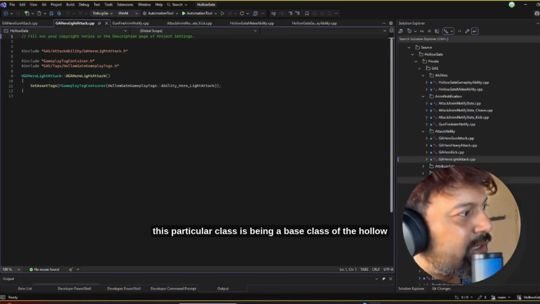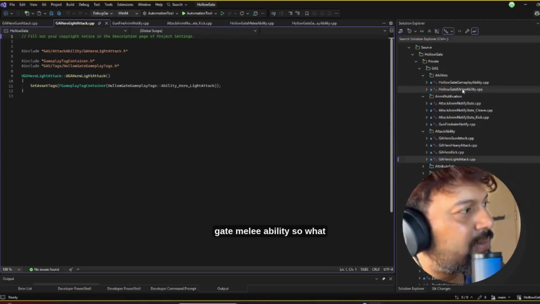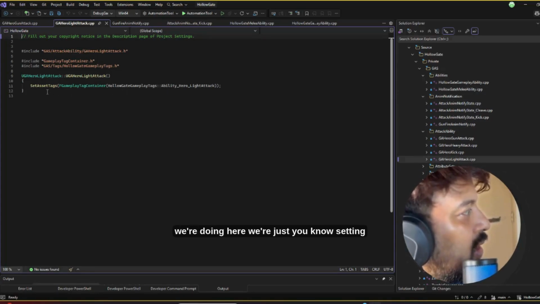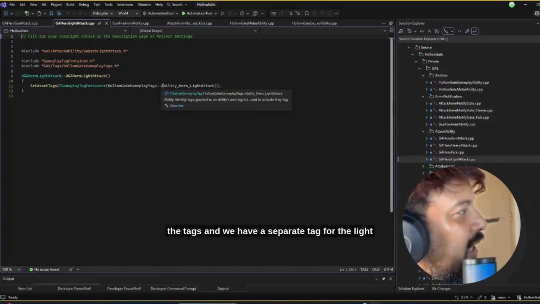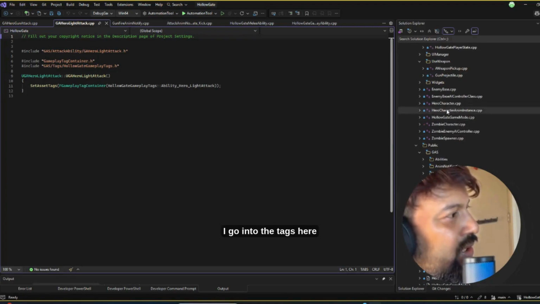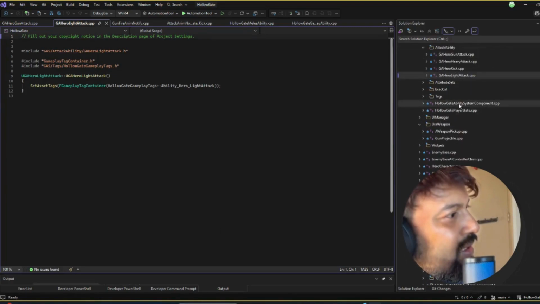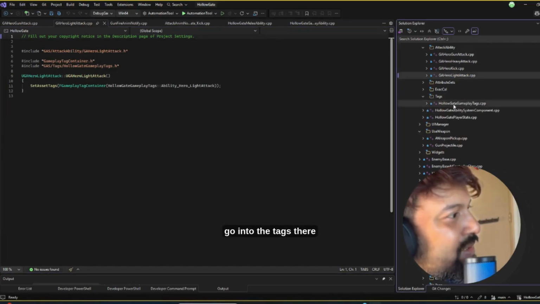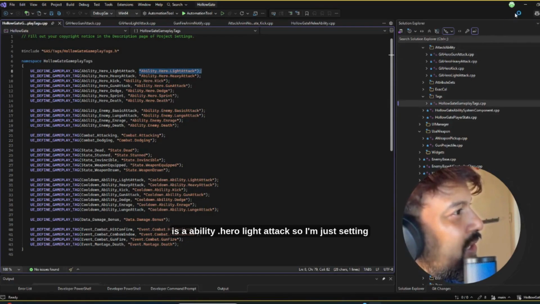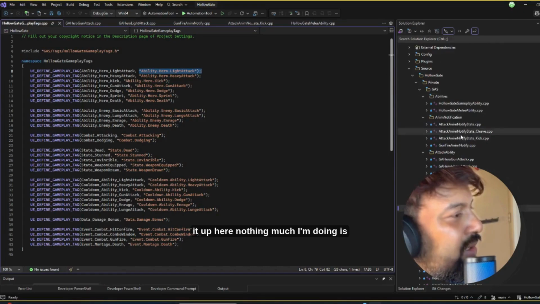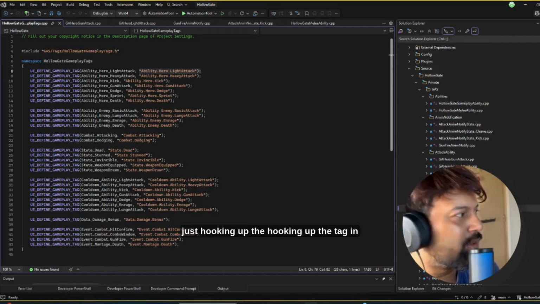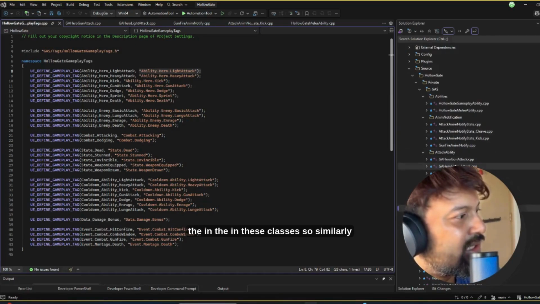This particular class is the base class of the HollowGate melee ability. So what we're doing here is just setting the tags, and we have a separate tag for the light attack. If I go into the tags here, there is ability.hero light attack, so I'm just setting it up here. Nothing much I'm doing, it's just hooking up the tag in these classes.